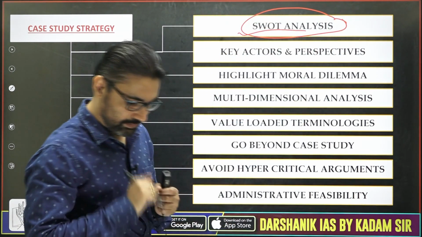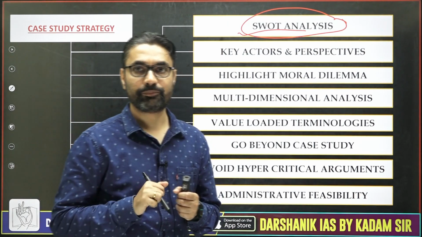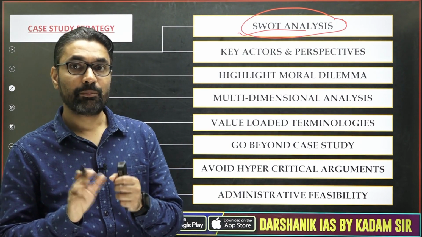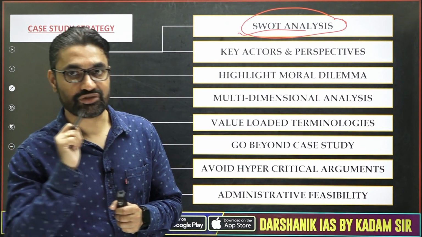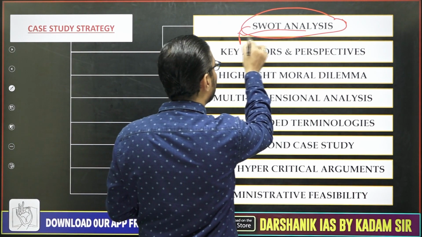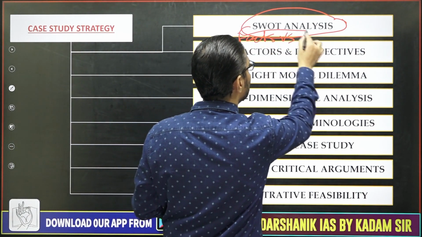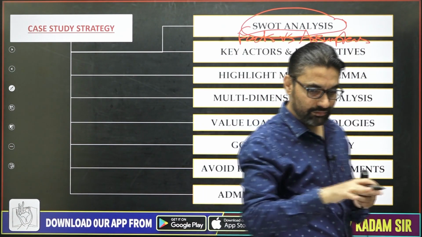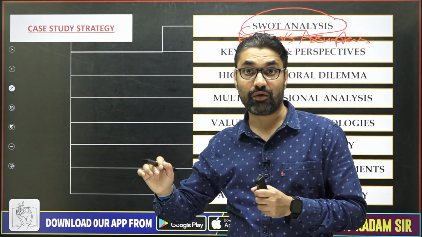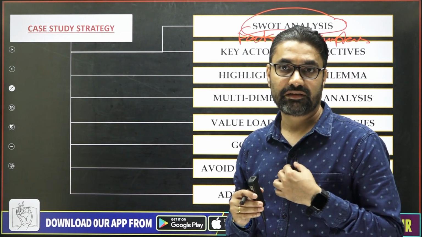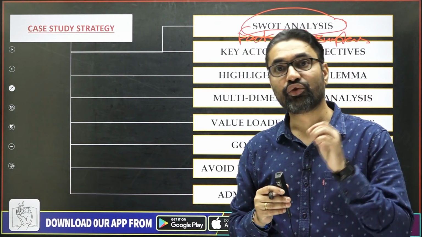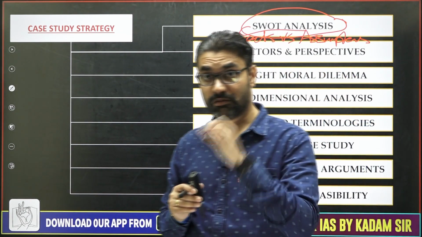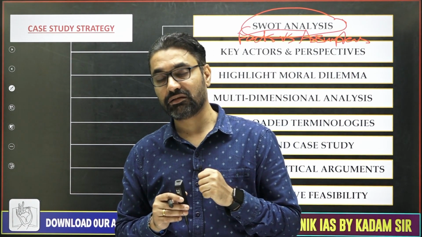Now, while doing this SWOT analysis, one more thing you need to focus on is that you need to differentiate between facts and assumptions. In many case studies, this facts versus assumptions is a major issue. While reading the case study, you need to highlight and note down which are the facts involved and which are the assumptions. If you understand it well, then automatically you will not make any mistake in the answer.